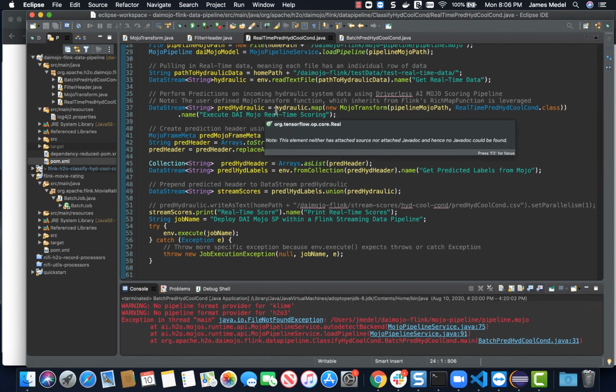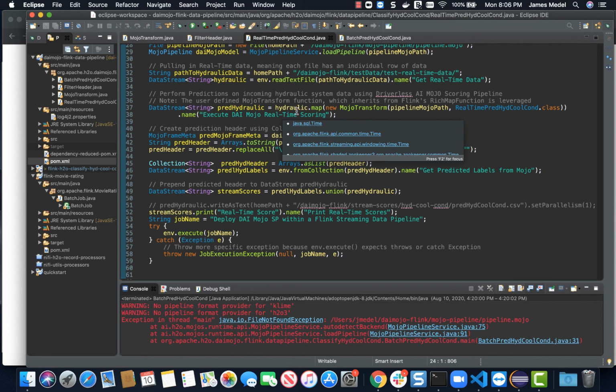Now, the difference here is that instead of taking a batch of data and performing the predictions on that, we're taking a file that has one individual row of data, and we're performing real-time prediction on it.